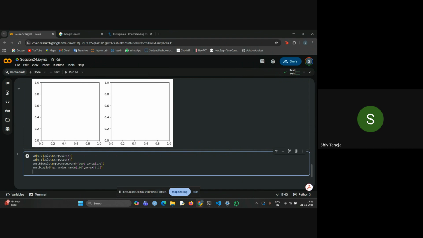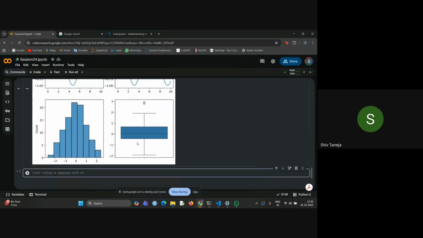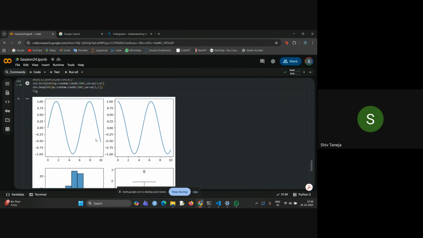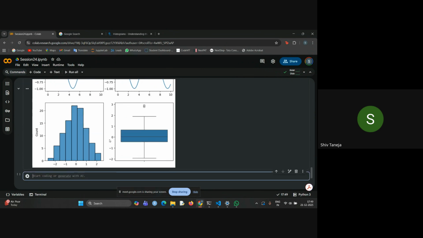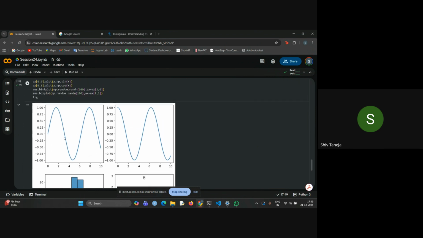Now, as it is a subplot, you can also call it a dashboard. It contains four different figures. The first one is sine, on the left top. This one is cos, on the right top.